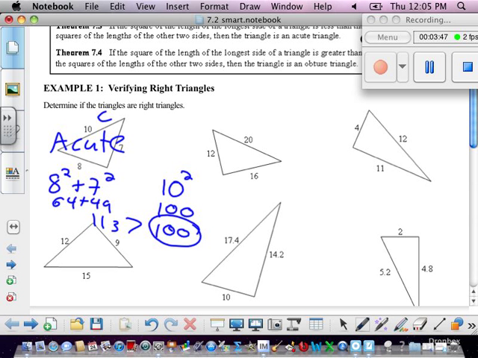Okay. Let's look. I'm going to skip B and I'm going to go to C. Can somebody raise their hand and tell me which one's the hypotenuse? Which one's C? Yes, Aaron. It is 12. Okay. So now I'm going to put it in the formula, a squared plus b squared and c squared. But I'm not going to have an equal sign or anything in there because I've got to figure out what it is. 4 squared plus 11 squared. And then I'm going to leave it blank, c squared.